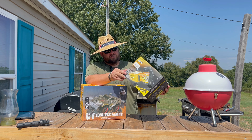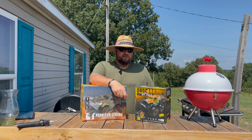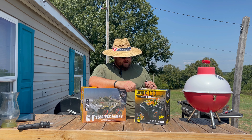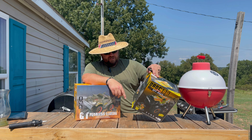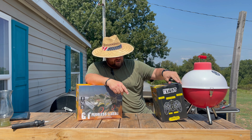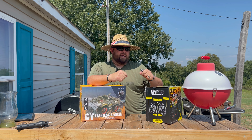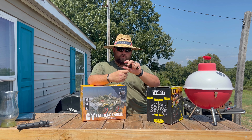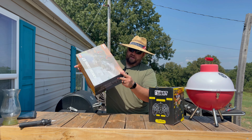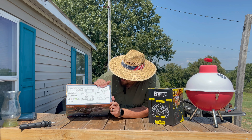We'll start out just talking about the packaging. This one is a dancing off-road stunt car. Apparently you can stand this thing up on its rear and then get to driving it around. This one has a regular controller like on the Nintendos, not like your traditional RC cars where they have the trigger and you turn the wheel. This other one has the more traditional pistol grip where you turn the wheel.